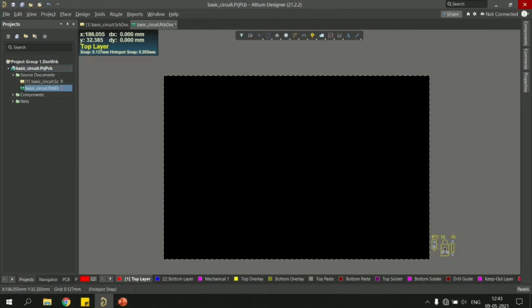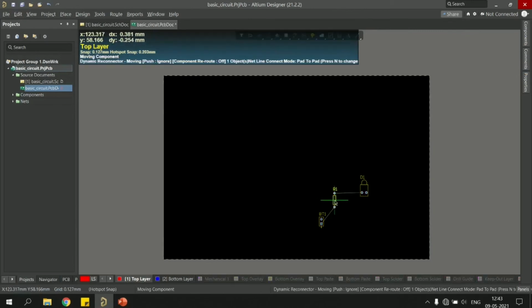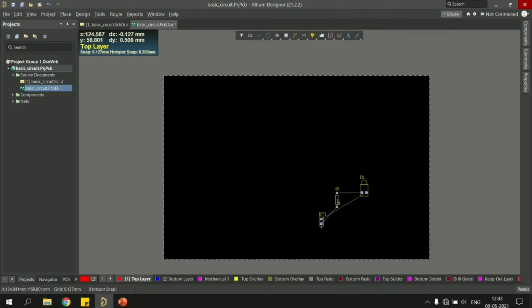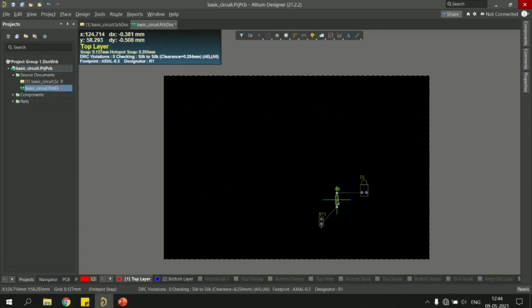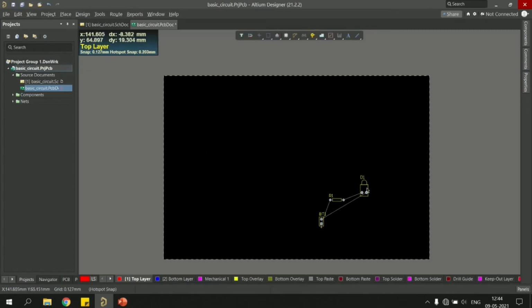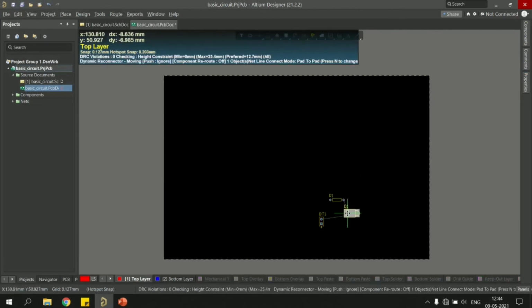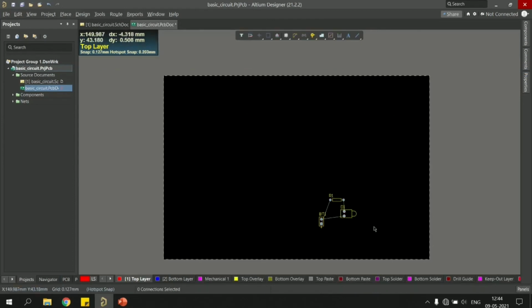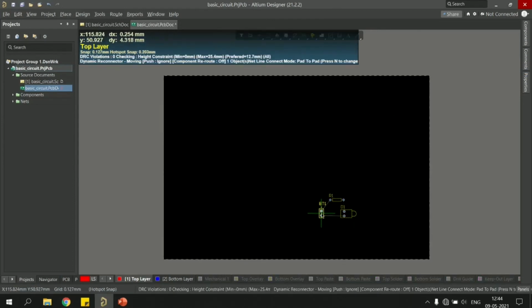So just close this. Now you need to arrange this. While arranging, as you can see, I need to rotate this again. For that you need to select this and just keep it selected, and then press the spacebar key. Don't leave this object, just keep it selected and press the spacebar key. Now again I will move this LED to the bottom, and this is the battery connector.